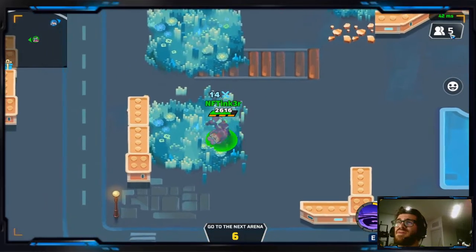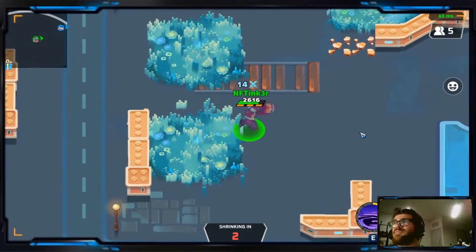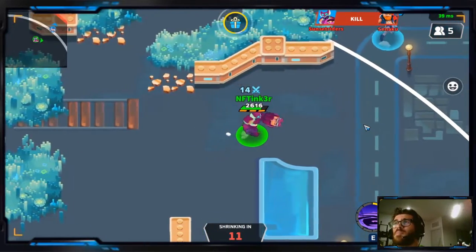There's a circle that closes in as well. You see the amount of teams left on the side, so we have 5 teams left. Your cooldown's about 30 seconds per ability. So once you fight, you want to stay out of the fight for about 30 seconds.